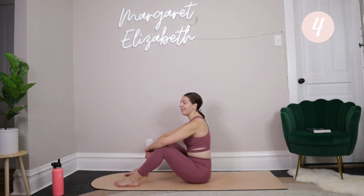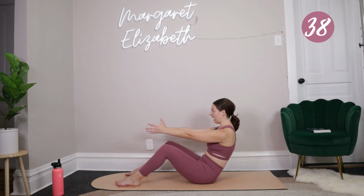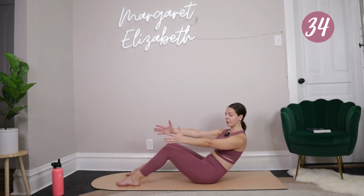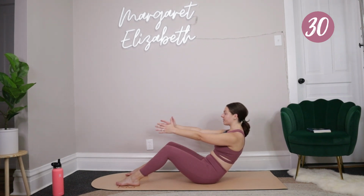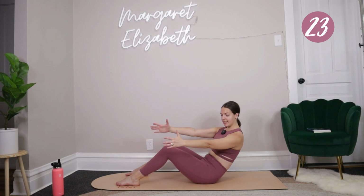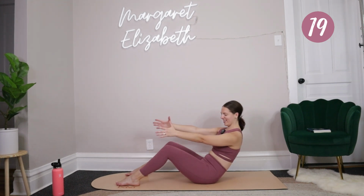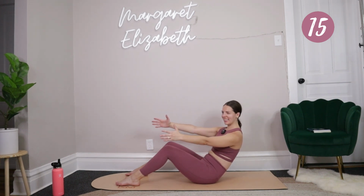All right, we have 5, 4, 3, 2, and 1. Arms out in front of you. You're rolling about halfway back, pausing right there. Pressing into the heels, pressing into the hips. We inhale, rotate the upper body over towards the right. Exhale, bring it back through center, just to the right. We inhale, twist. Exhale, untwist. Good, we twist. And then untwist. Awesome, twist. Untwist. Beautiful.